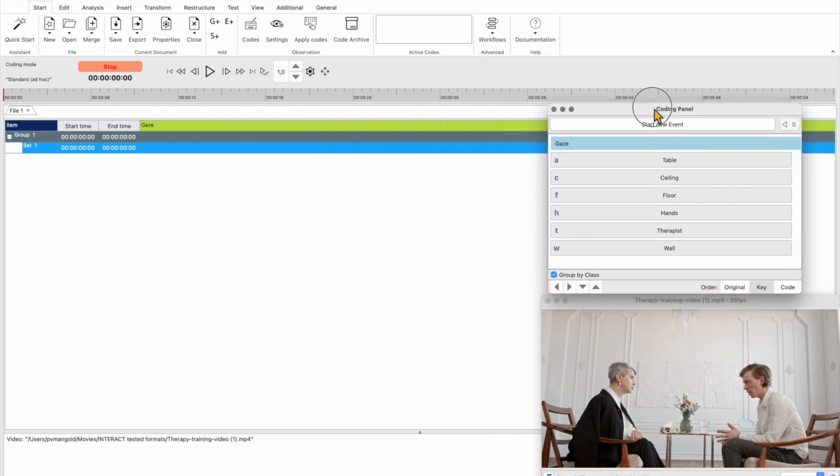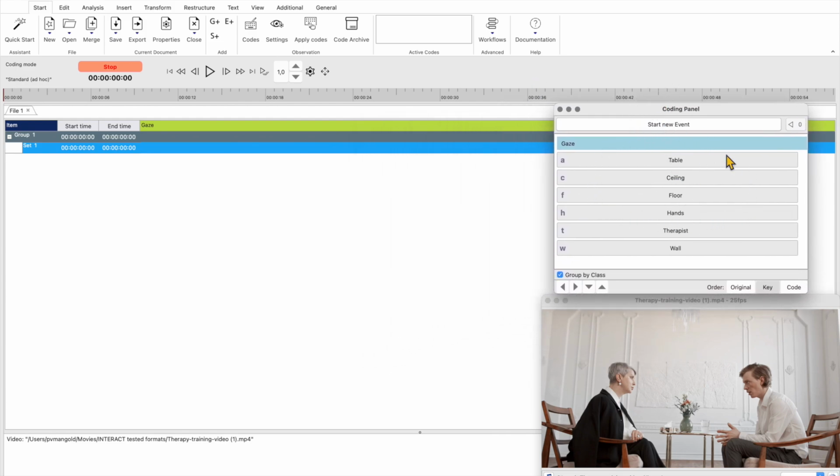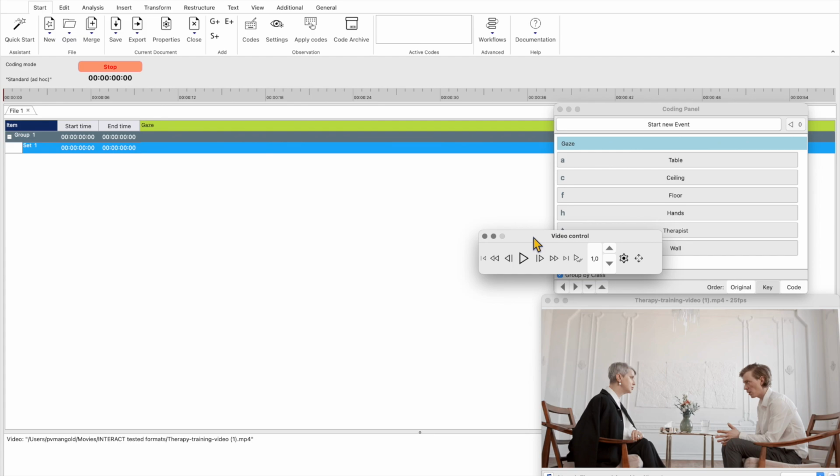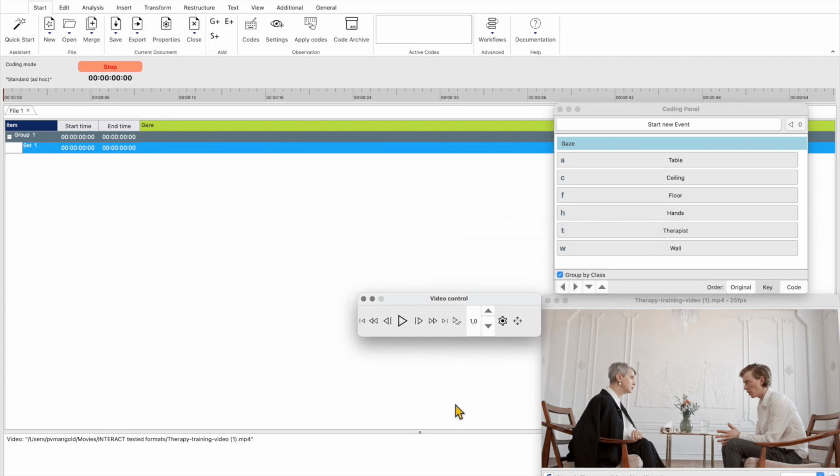Now, the coding panel appears, listing our predefined codes and classes. Using this coding panel, logging events with the mouse works like a breeze. The panel also serves as a memory aid when using the shortcut keys on the keyboard, and the currently active codes are highlighted, so keeping track of what events are currently being logged is easy. In addition to the coding panel, the observation ribbon now shows a number of multimedia controls with a full timeline for the current recording underneath. We can undock the video controls and position them next to the video if we want, for easier access.